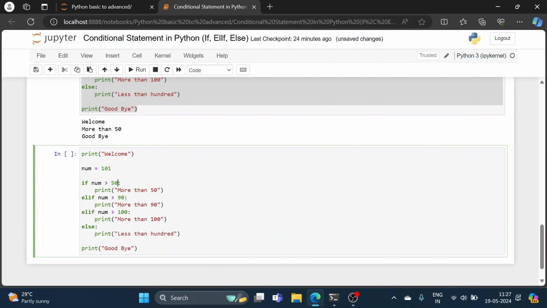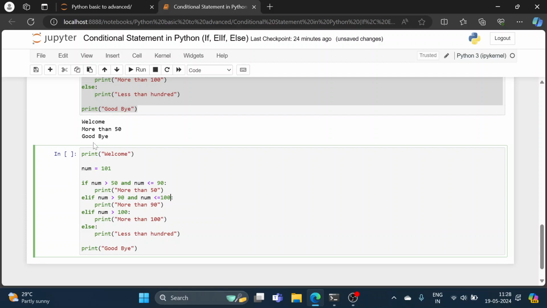So here I can say if number is greater than 50 and number is less than or equal to 90, then only execute the print block more than 50. Similarly here, if number is greater than 90 and number is less than or equal to 100, print more than 100. Here I could put a boundary also, but suppose I keep it like this, and then I have an else statement, which doesn't take any condition.